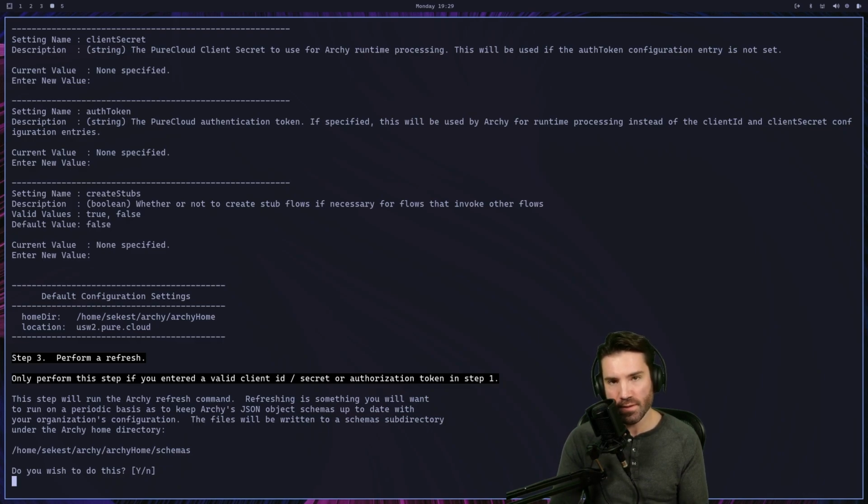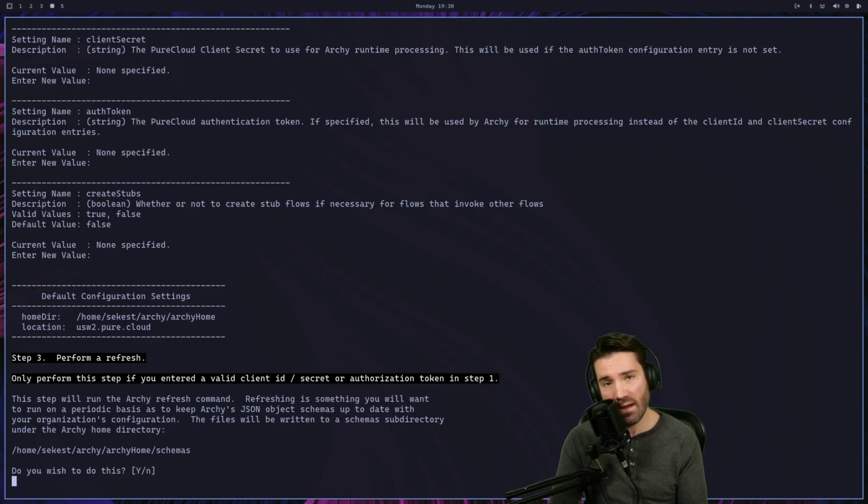I've done this before. I think it's a good thing to do, so that you are kept up with the most live data, especially if you run into issues in the future and Flow is not publishing correctly and you're sure that you've already uploaded the prompts and everything correctly. And what I will say is just prepare yourself when you first run this. This refresh is going to take a while because it has to basically go and run all these get commands on all of the stuff in your system.